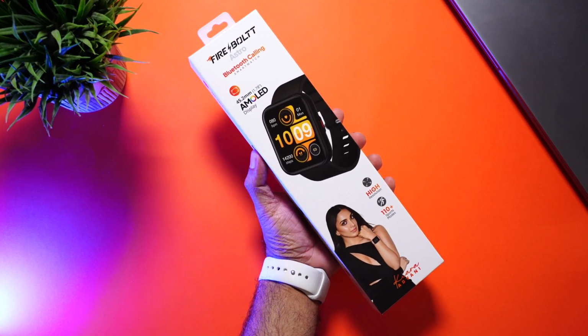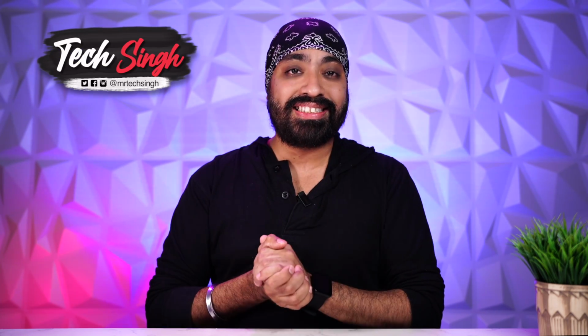Hi there! This smartwatch has an AMOLED display, a super smooth UI with Bluetooth calling for just $2,999. That's already a very compelling buy. We're talking about the newly launched Fire-Boltt Astro. Now, I've been using this watch for a couple of days and I can say that the price to value ratio of this one is very impressive. I'll take you through a quick unboxing and share everything about it, the good, the not so good, so you can decide if you should buy the Fire-Boltt Astro or not.